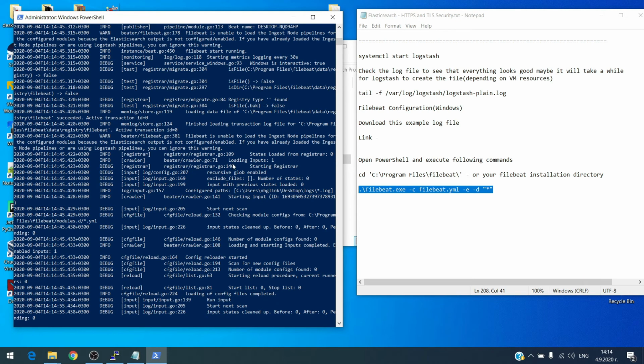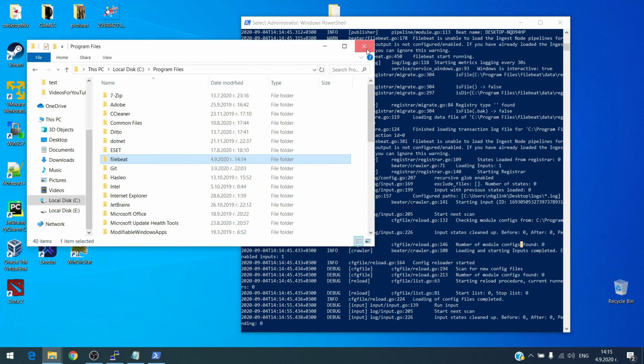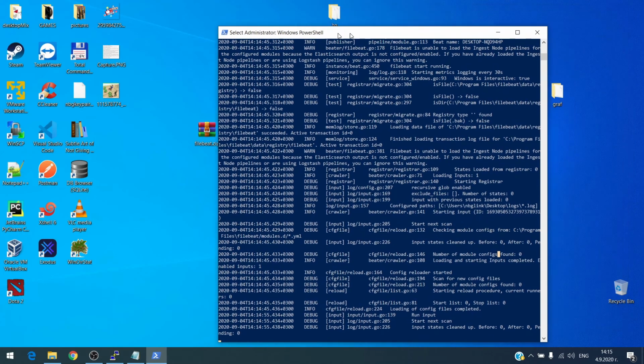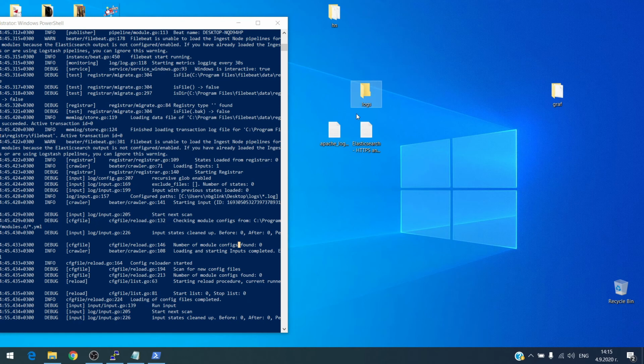Okay, as you can see, it's searching for logs in this folder, like it is in the configuration. And now let's give it some logs. Folder Apache logs, and just put it in the folder.